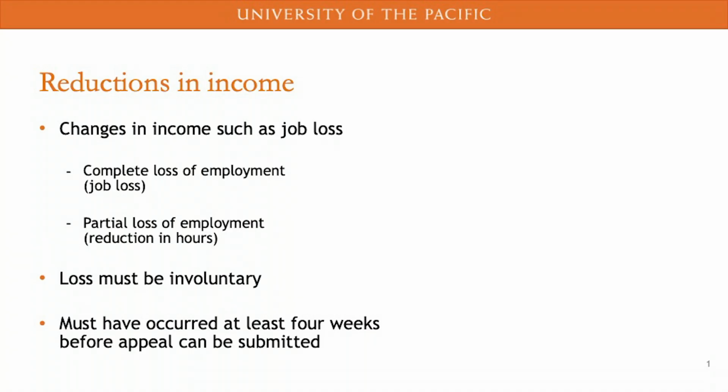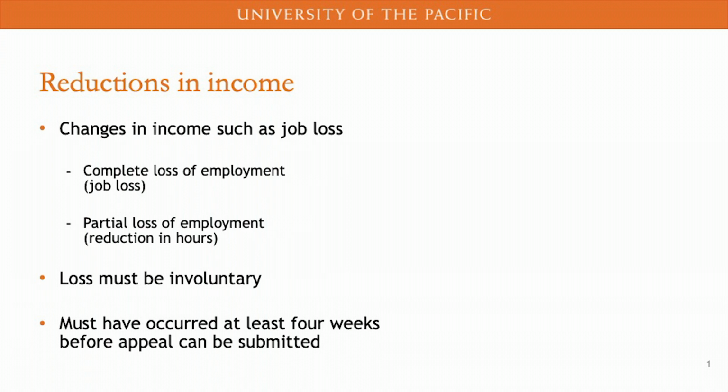This video is going to discuss the financial aid appeals process and circumstances that our office can regularly take into consideration to review your financial aid award. Topics we're going to go over include changes to family income, unusual expenses that your family may have incurred, and the dependency override process. To start, we can regularly look at reductions in family income.